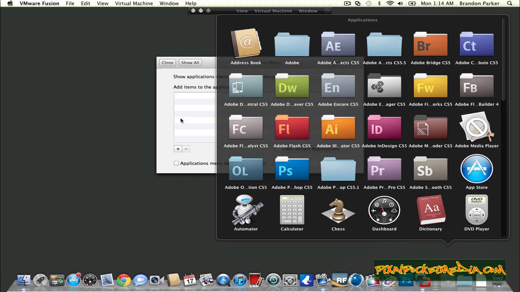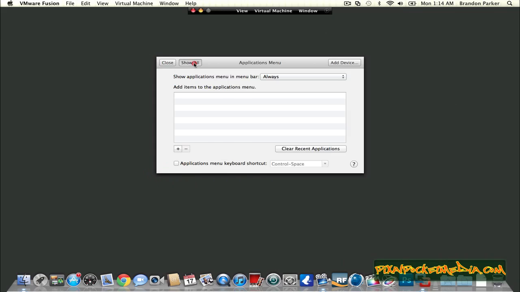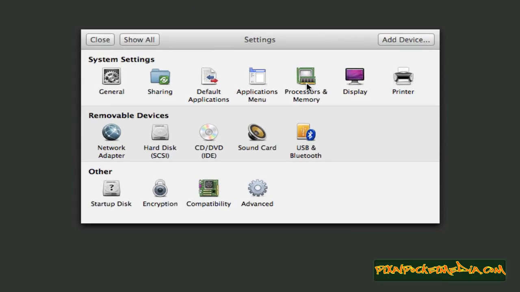If you want to add a Windows program, it'll show up in here. But I think that's kind of stupid, because it's just going to open up your Windows. So I don't really do that. I'll just leave this blank. I don't really use that.